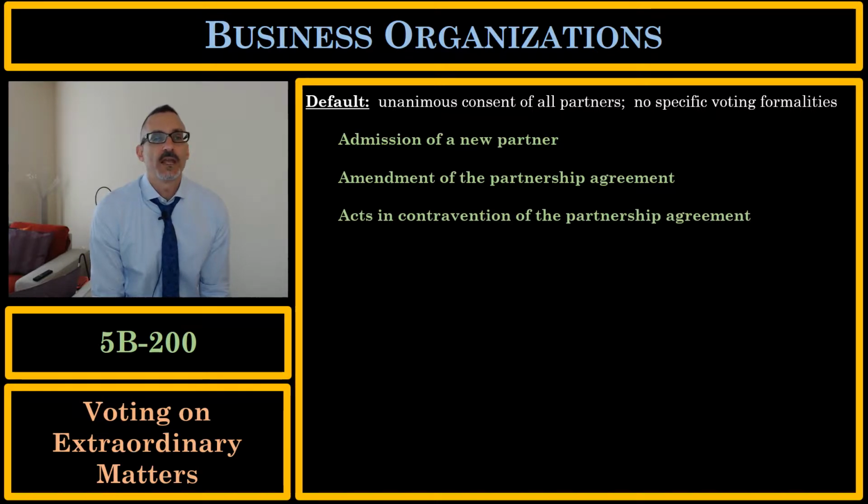Therefore, you want to be able to trust them. Secondly, you want your partners to be financially viable. Remember, partners bear joint and several liability for the debts of the partnership, which means if the partnership cannot pay off its debts, the creditors can go after one partner. And that partner naturally would be able to sue the other partners for contribution, but that one partner can be liable for the entire kit and caboodle.